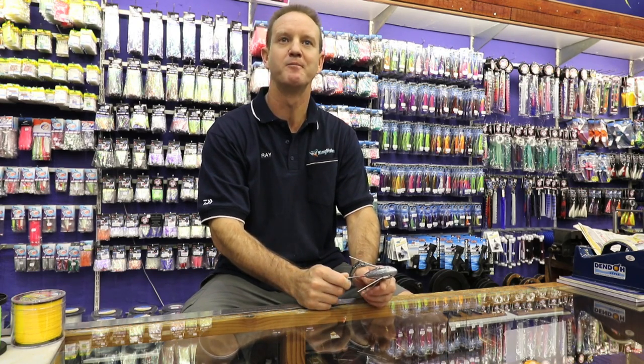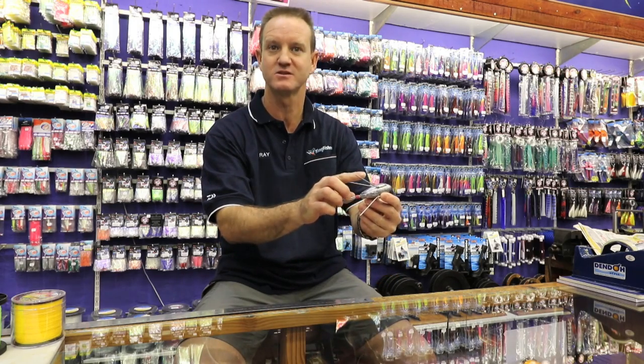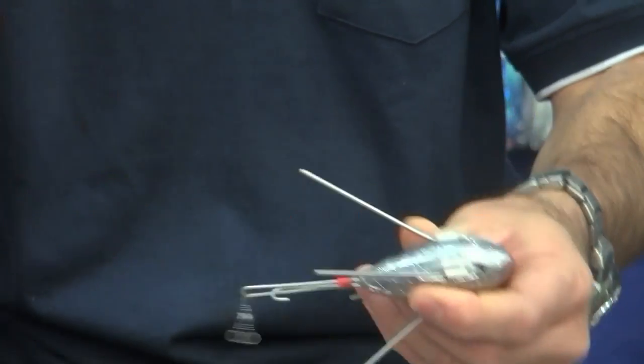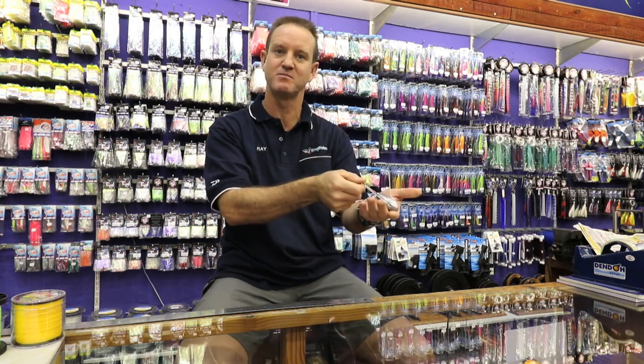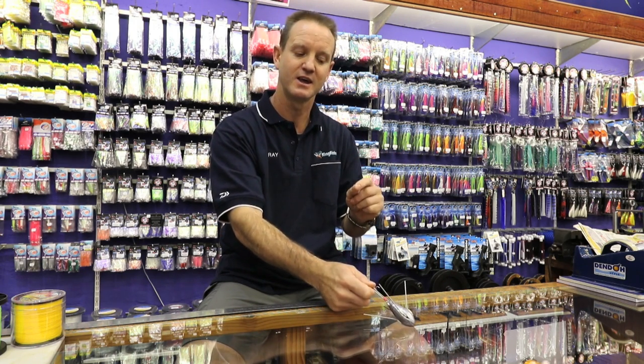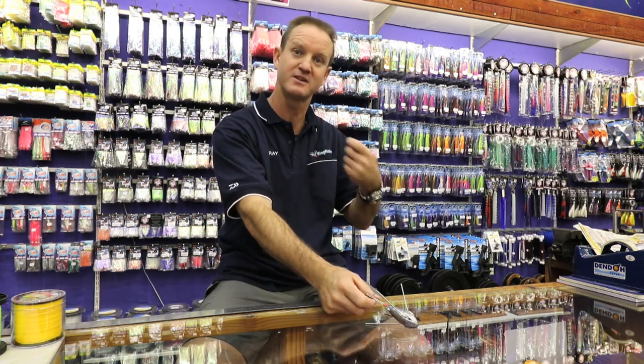Next is the size of sinker you're going to throw. Make sure your rod and reel can throw a sinker up to 10oz — preferably something 2mm, 2.4mm, as it's much harder wire. When shaking a big bait, the sinker can end up moving if the bait is too big or if there's a lot of current. Make sure your sinker is ideally suited to the size of bait you want to get out there — it can't be too light, otherwise the bait will move in and you won't get the distance you want.